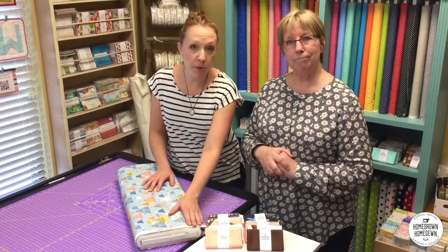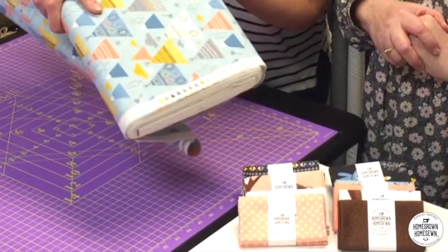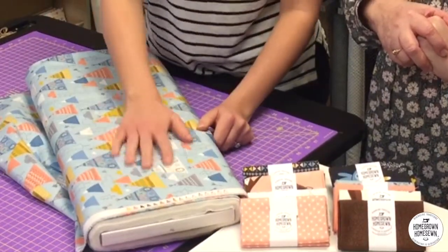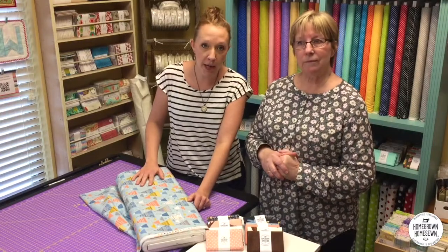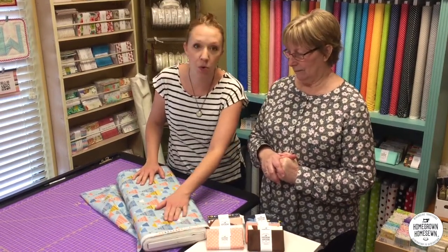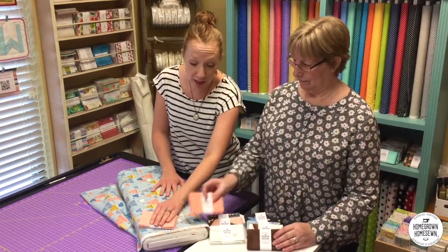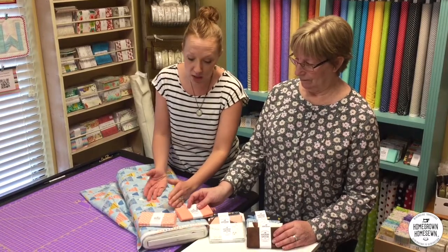So there's another way we can do this — the selvedge edge. Every bolt of fabric we have has this. It has all the different colors that are printed in this fabric, so you can just take this around and match up. We found a couple of corals that we thought were going to be great and turns out they did not play nice. These played really nice. Just take this around.